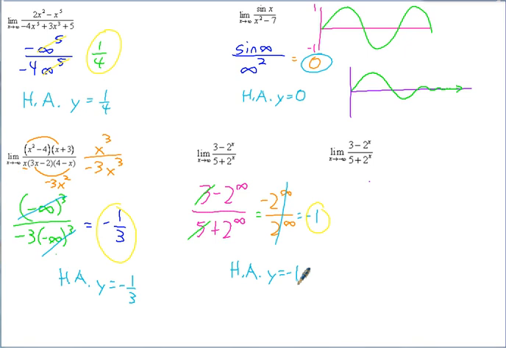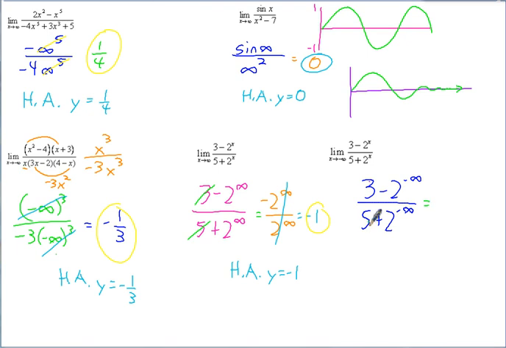So now let's look at negative infinity. Again, you always got to be a little more careful with negative infinity. So you've got 3 minus 2 to the negative infinity over 5 plus 2 to the negative infinity. So oftentimes a mistake is made by assuming, oh yeah, the 3 and the 5 are again going to be negligible. But let's take a look at what happens because these are negative exponents.